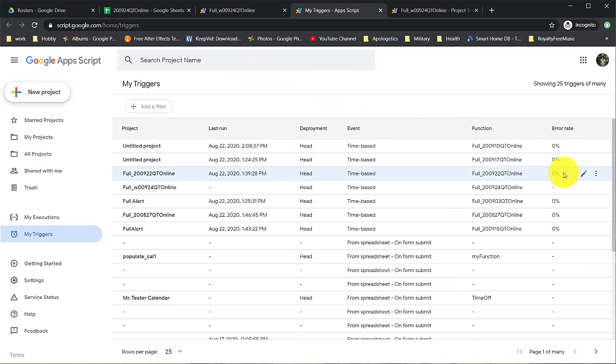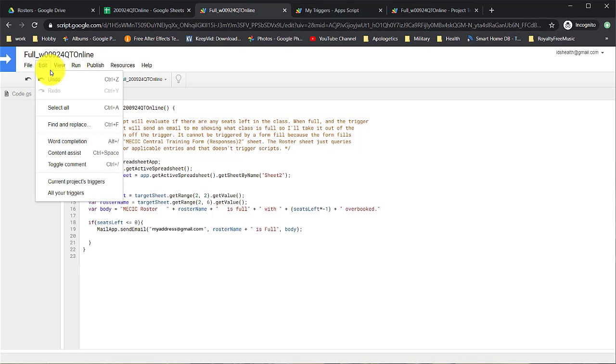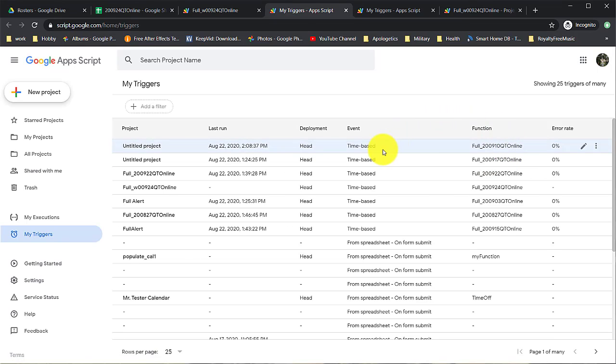And notice these others have already run, and we've got a blank here that it has not run. So when it comes time to kill these things, let's say I start getting messages on 9:10. It's full. I would come out to this page. I would open up the script. I would go to Edit and all your triggers, and I would choose 9:10. I would go here and say delete, and that's how I would stop that thing from running in the background. If I don't, I guess they'd run forever and ever.